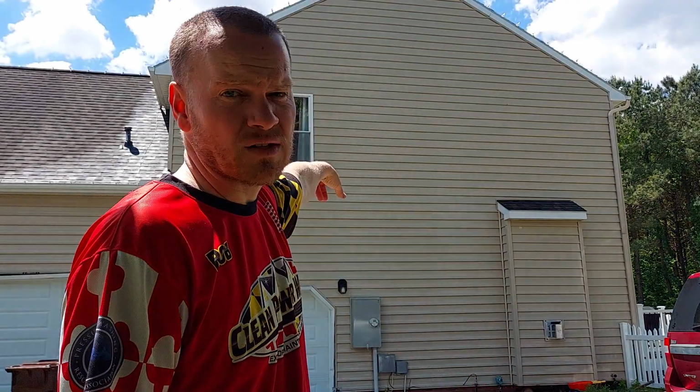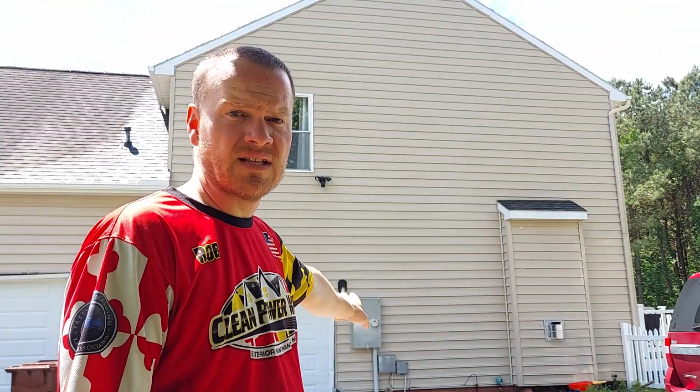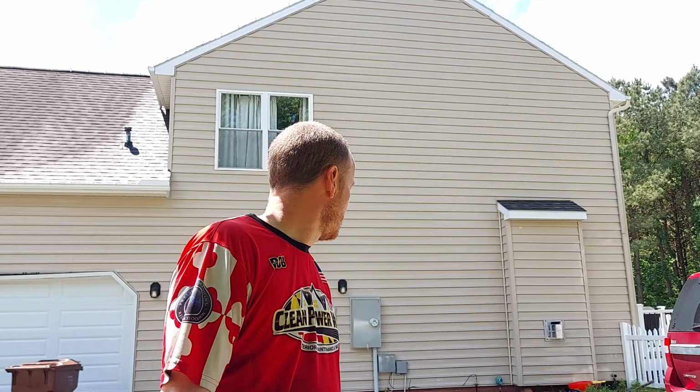Obviously, we've got the spots where the shutters used to be on the house. You saw me hit the foundation, that needs to be done. I'm not showing you in this video cleaning the garage skirt, but we always include that. That little bit of concrete right outside of the garage door always gets done. It's always part of the house wash. It would be silly for us on the sales side to have to point out that you need to wash that one little area.